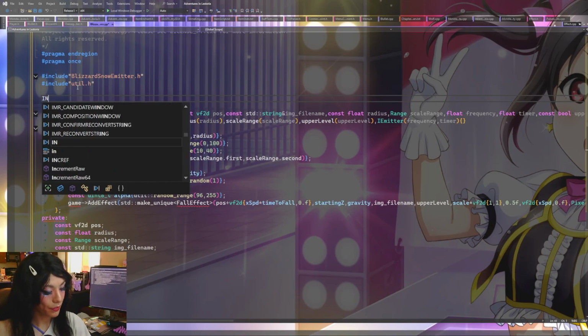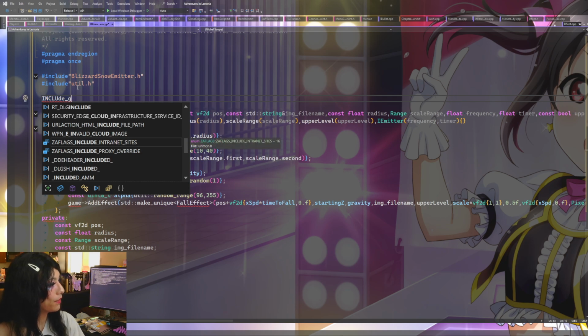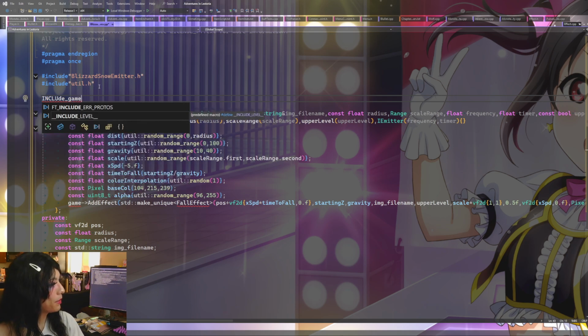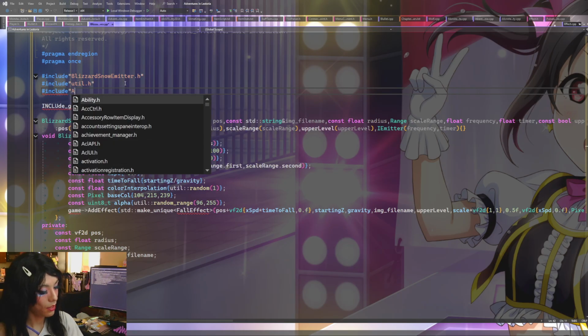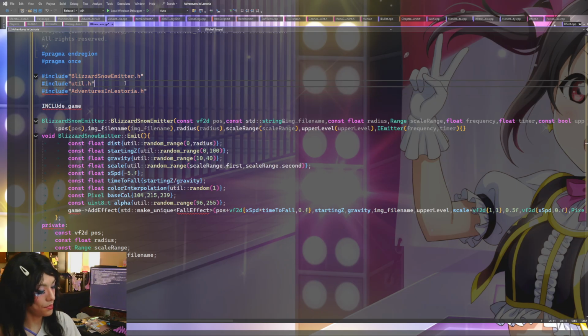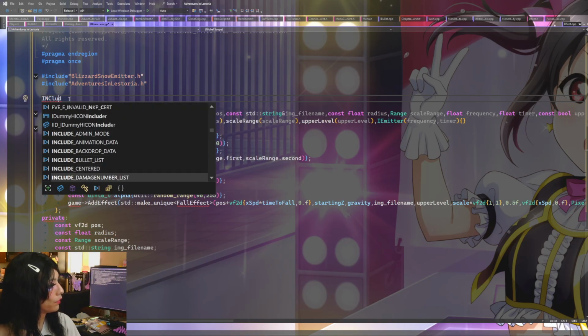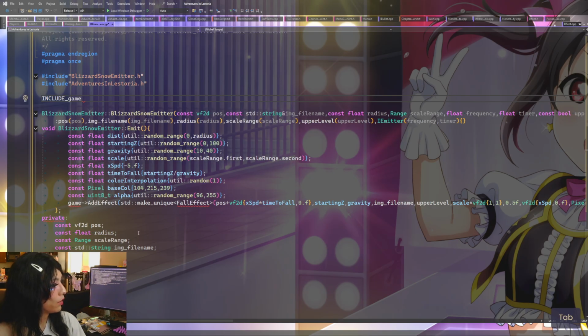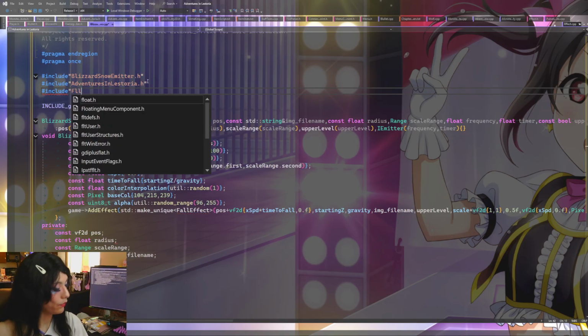And I can see my other file, the range thing went away. So it was definitely just IntelliSense catching up here. So it's going to be include game. That I need to first include Adventures in Lestoria, which I think is going to include util on its own, so I'm going to get rid of this. And that's going to allow me to access the include game macro, which then lets me access that. And finally we need the fall effect, so again we'll include the fall effect. And that will take care of that.